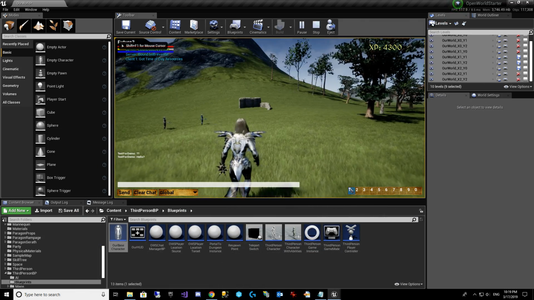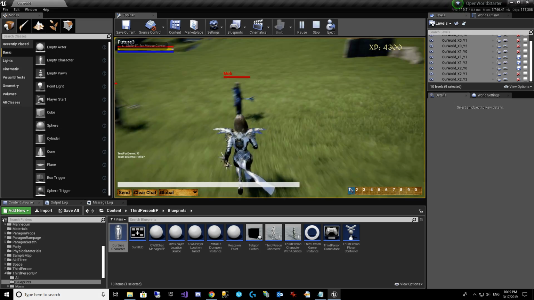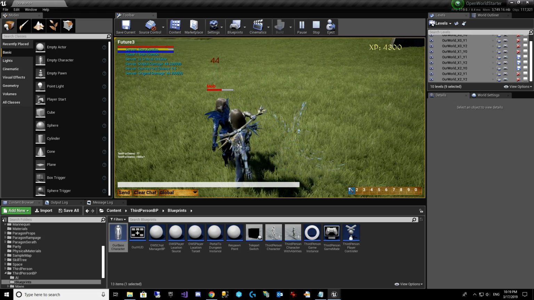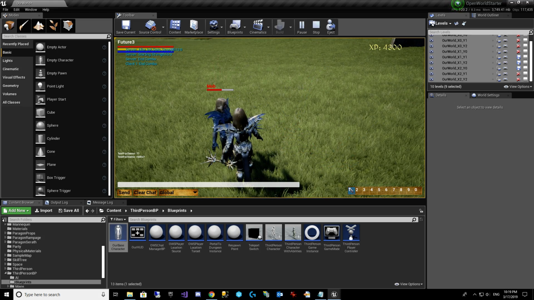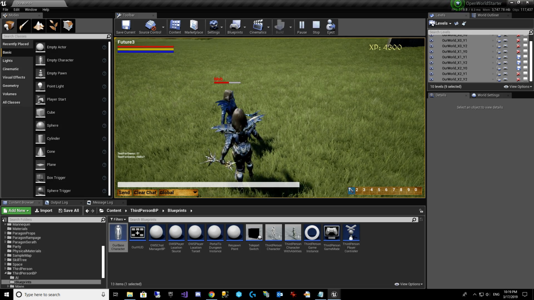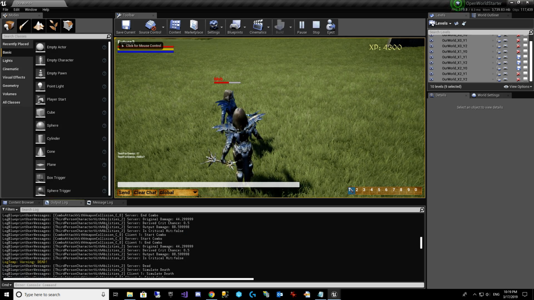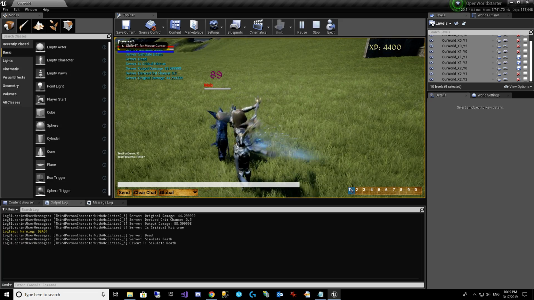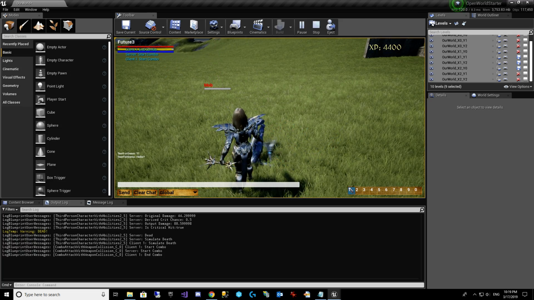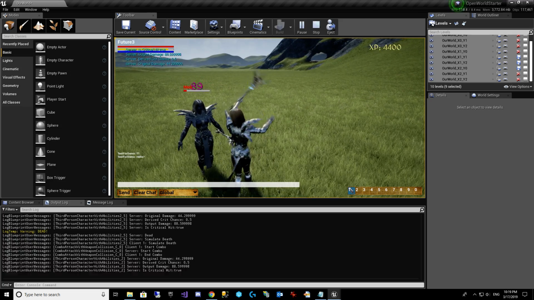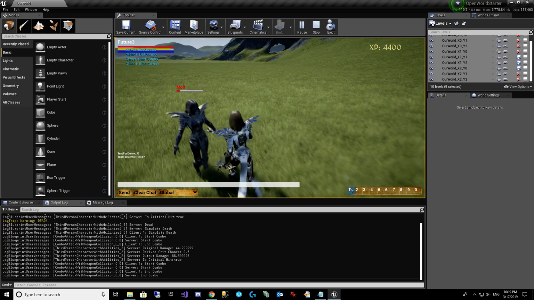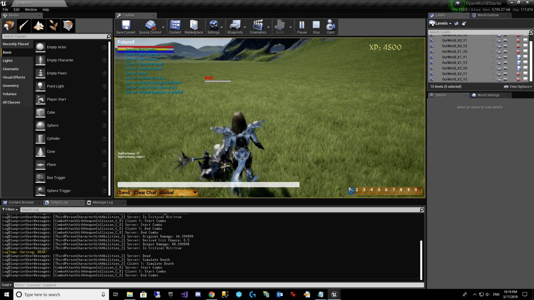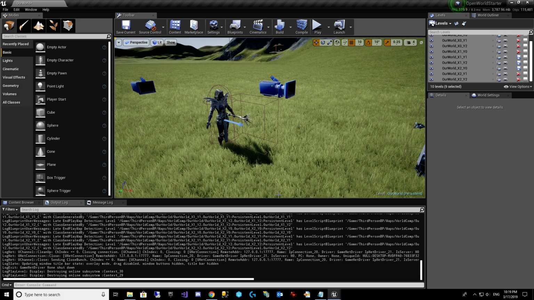Glad we caught that one. 44, and it's false. Let me go back and show the log. And that one's true. That one's true. That one's true. Okay, we're getting the desired result now, and that is what we wanted.